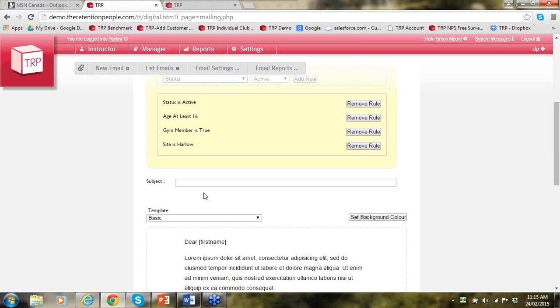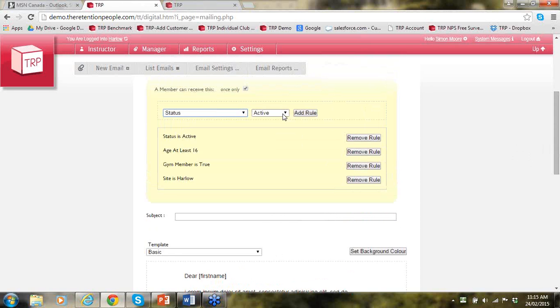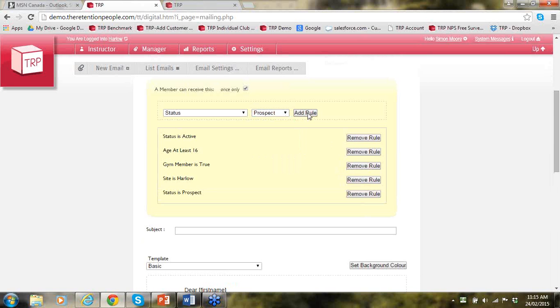If we look at the status type, this will provide you with a list of active, canceled, expired, on holidays. If you have PT clients, nutrition clients, or prospects, if you're categorizing your prospects within your member management system, you also have the ability to filter and drill down and pick and choose what status of member you'd like to send a specific message to, just by very easily clicking on and adding the rule.